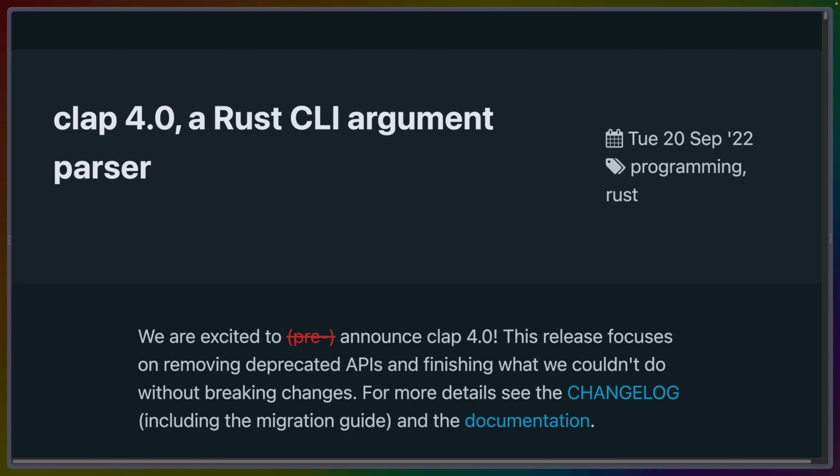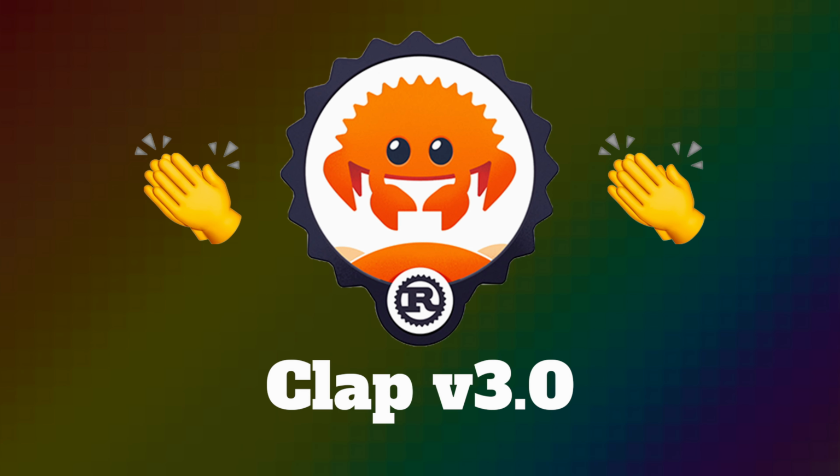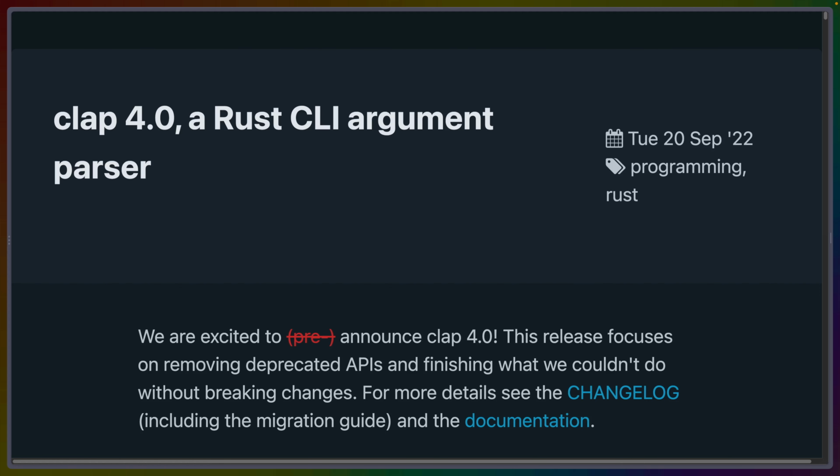It's that time again. Clap v4 has been released. Oh no, I only just upgraded to v3, you might be saying to yourself. Well, don't worry, because upgrading to v3 is the first step to upgrading to v4. More seriously, the v4 release is the release that finishes up a lot of the deprecations that happened in v3. So if you're on v3, v4 should be what you expect Clap to look like.